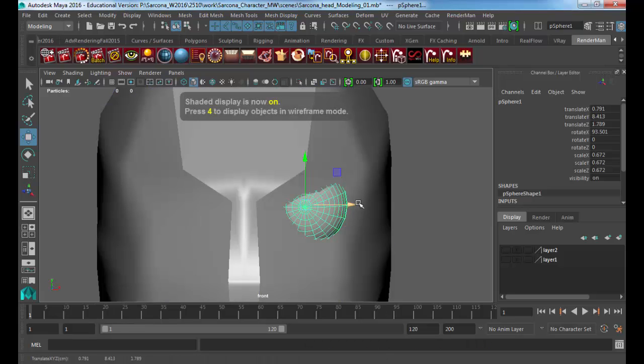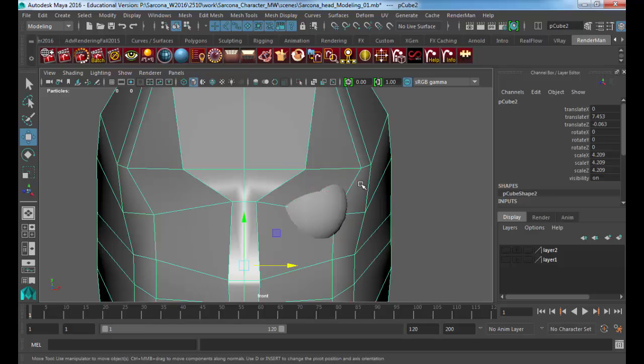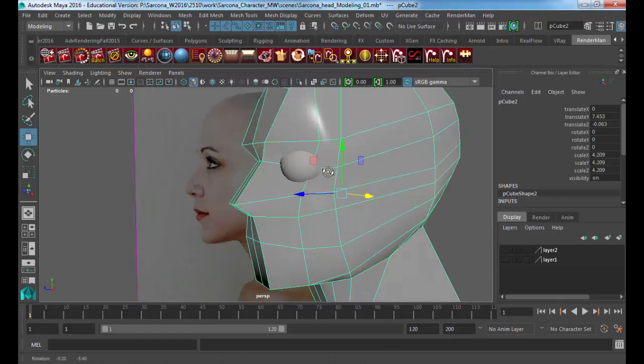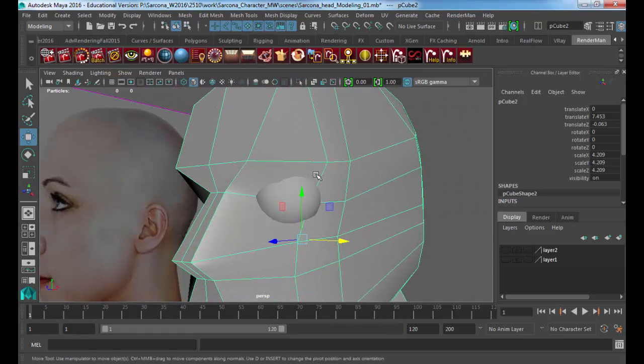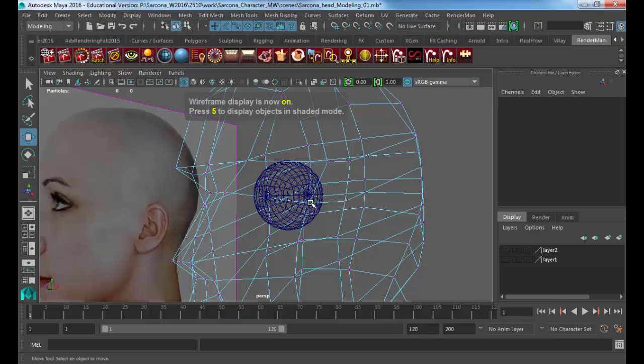Okay. Now we don't have a spot here. If we did have a front view, we could line up the eye exactly where it is. Your goal isn't to be perfect with it. Your goal is to get the rough structure, and then tweak things and move it around where it needs to be. So here's where the eye wants to go. So I need to add that shape in there. So what I'm going to do is grab my points here.